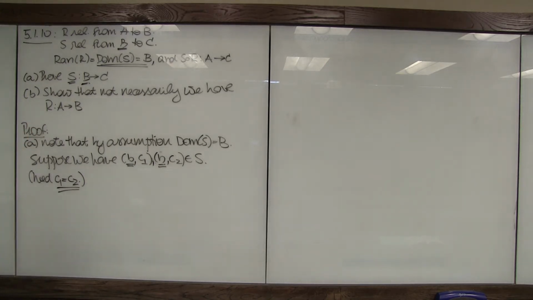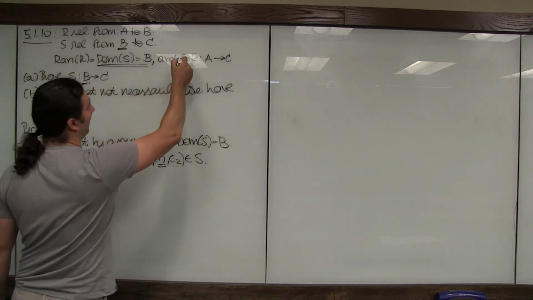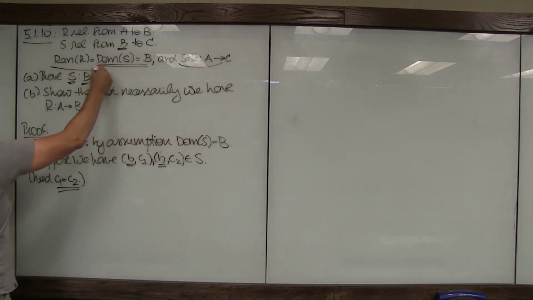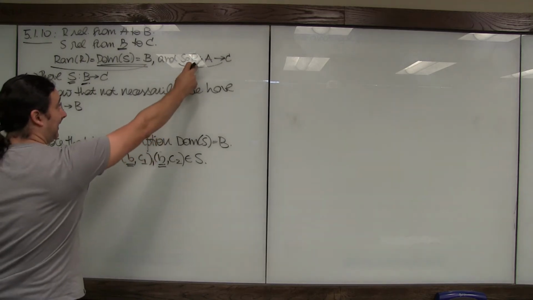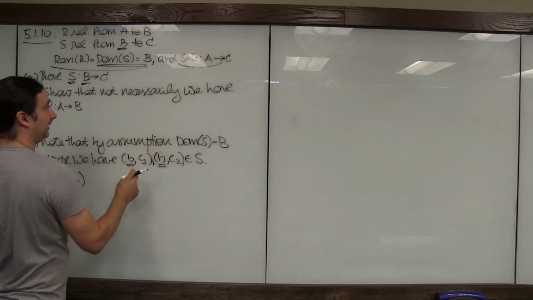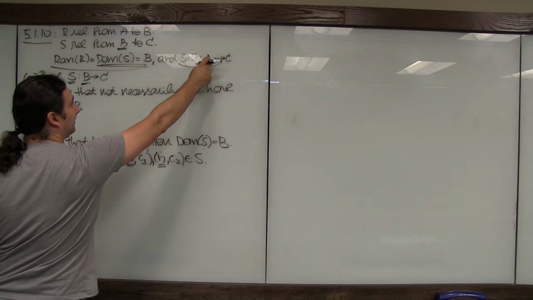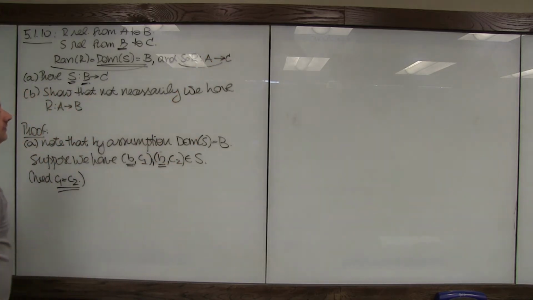All right. So of course, you should be looking for all your assumptions, because you have to use them all. I haven't used these, and I haven't used the fact that the range of R is B. So this is what's going to do the trick, because this has the same property. Some little a in capital A can be associated to only one little c in C.